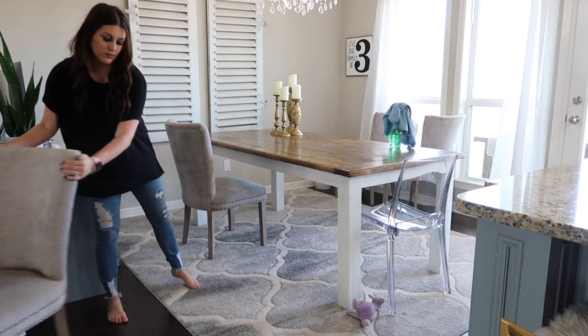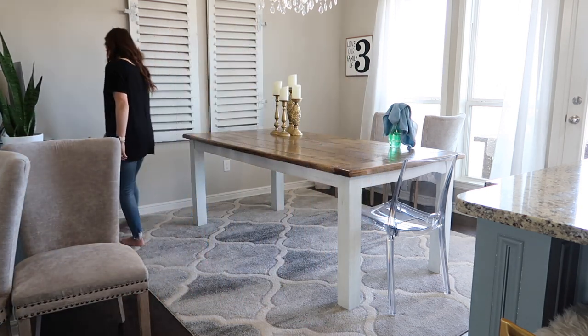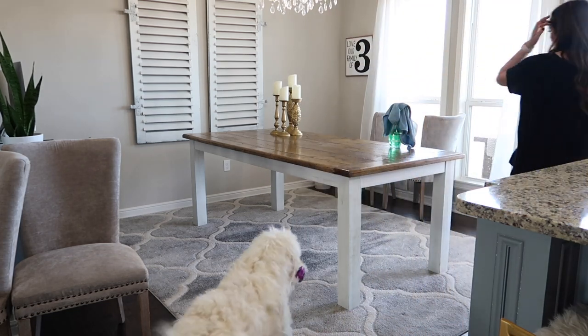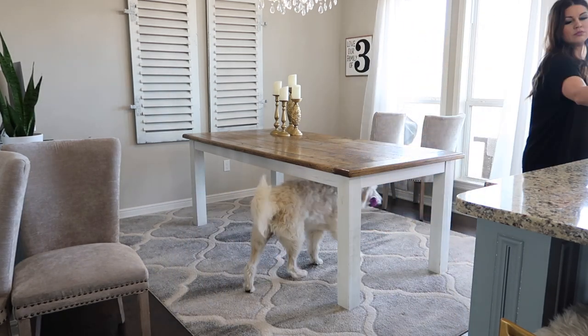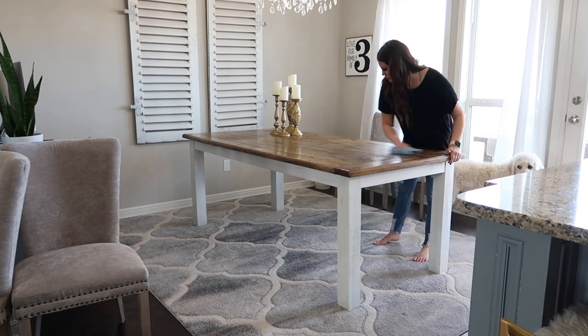It had also been a while since I had vacuumed this rug completely. I'll just go around the chairs and under them, but I haven't removed them off the rug. So I thought, okay, we're doing a deep clean. Let's go ahead and do this. So I pulled off all those chairs, and then while they're pulled out, I'm gonna go ahead and clean off my table first, just in case there's any crumbs or anything that fall on the ground. It's okay, because I'm about to vacuum anyways.